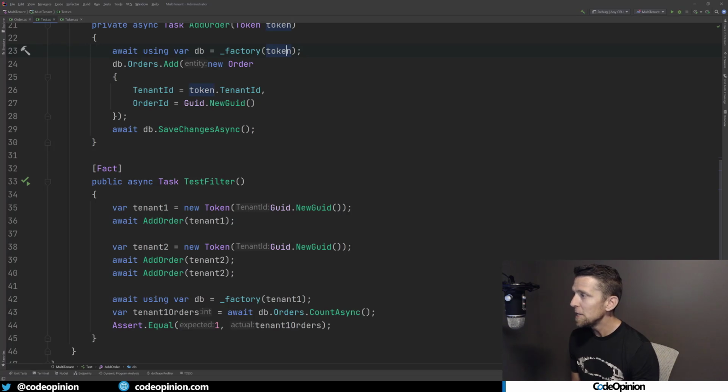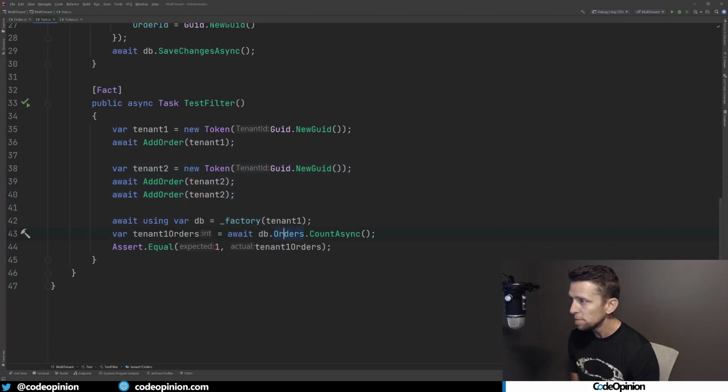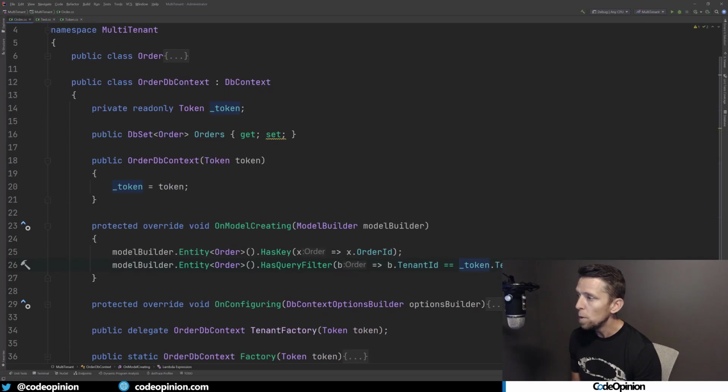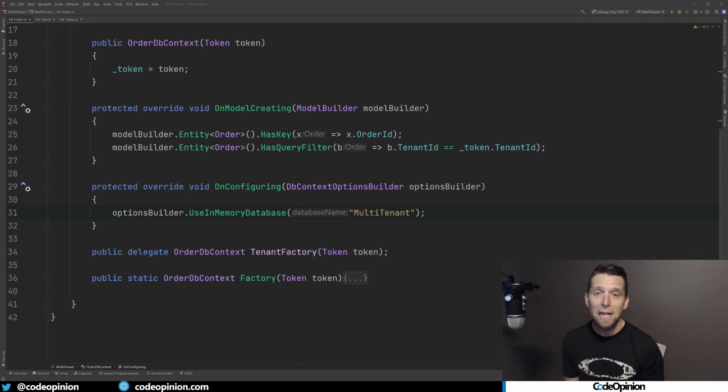As we can see in our test here, I basically have tenant one, where I'm just creating a new GUID as the tenant ID. I'm adding an order. I do the same thing for another tenant with a completely different GUID. And then when I fetch out orders, I have no filter here. When I fetch out the orders, I actually only get one. These two orders are never returned as a part of our filter because it's automatically built in with this query filter. If your data was siloed, this would be fairly similar, except that instead of having the query filter, when you're connecting and creating your instance, you'd want to change what the connection string is to point to the right instance based off the tenant.